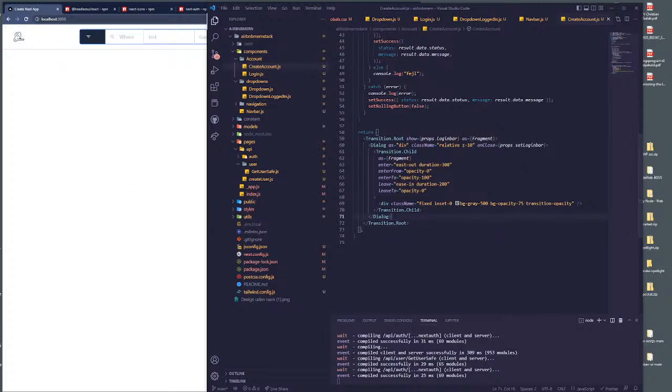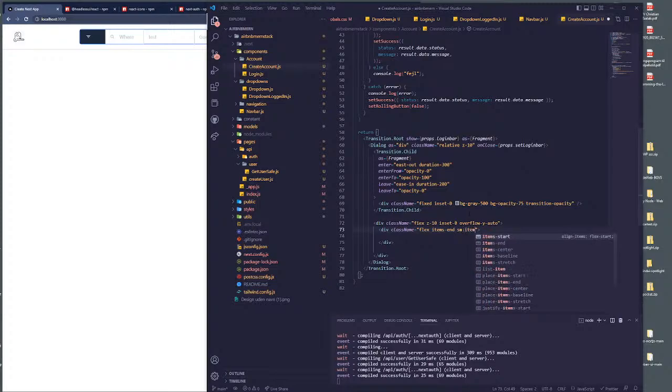So now we want to do the actual thing inside of this. We want a div. We want this div to have fixed. We want another div. We want to say justify center.